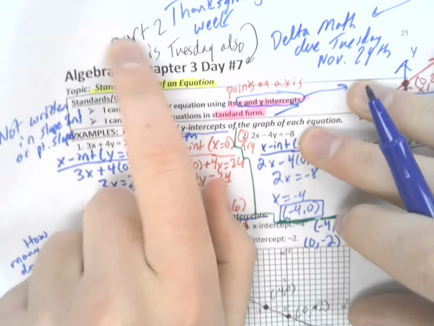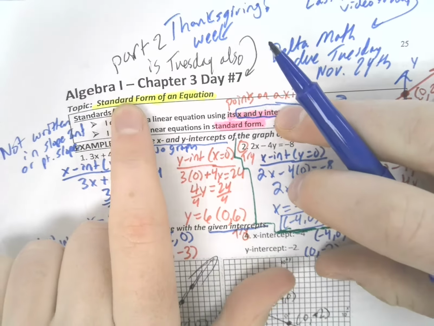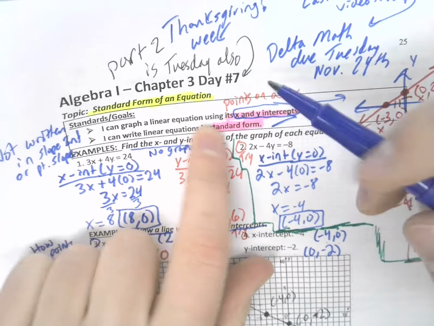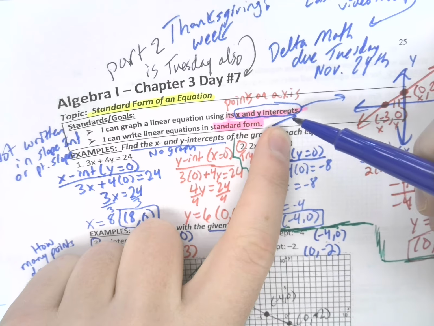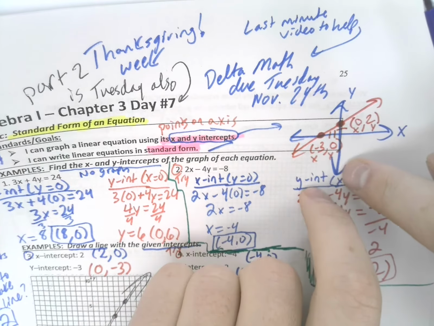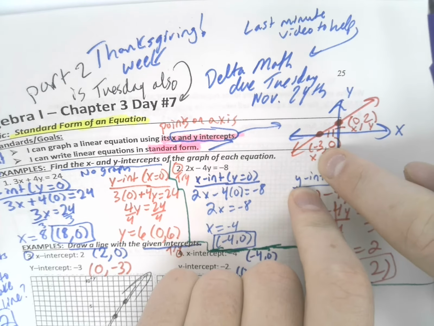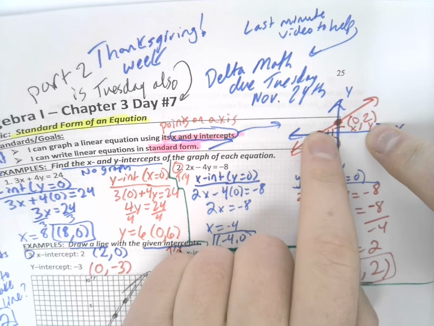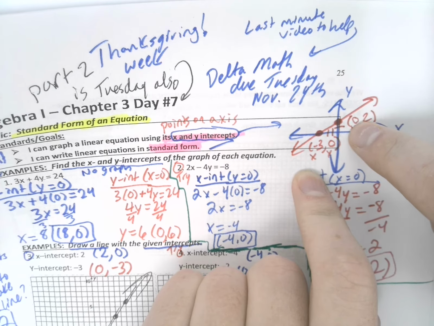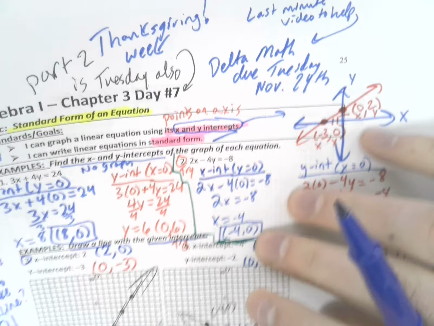But today I want to focus on part 2 of day 7. Yesterday we talked about standard form. We actually haven't seen it yet. We know it has to do with x and y intercepts. It's connected in some way to that. And we talked yesterday about how an x-intercept is when you have a line that hits the x-axis. At that point, that's your x-intercept. X is a number, y is 0. With a y-intercept, that's where the line hits the y-axis. X is 0, y is a number. And so we see that right there.